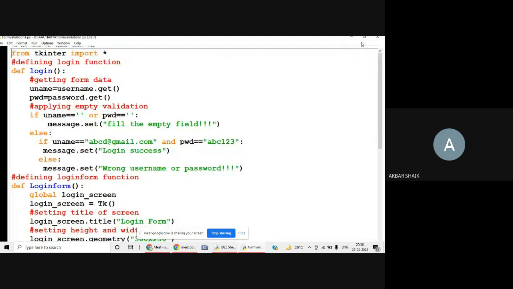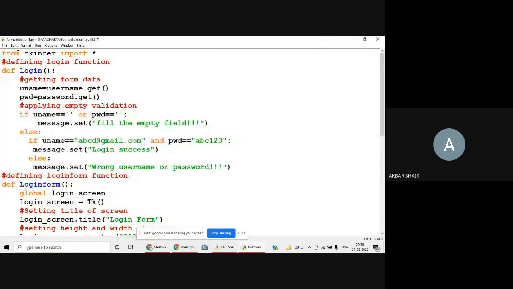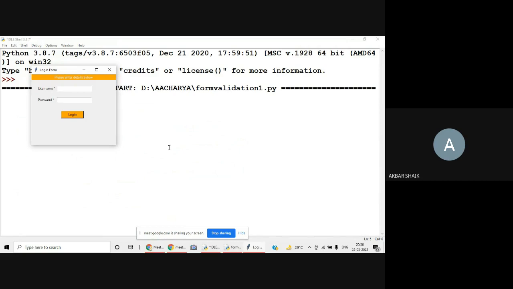So this is like what we discussed, the forms, like a login form. This is a simple login form. Somebody asked me how we can get these colors and this form, so I'll tell you how we can get these colors. Here, this is nothing but a label, this is a text box, label and text box. Again this is a label and this is a button.